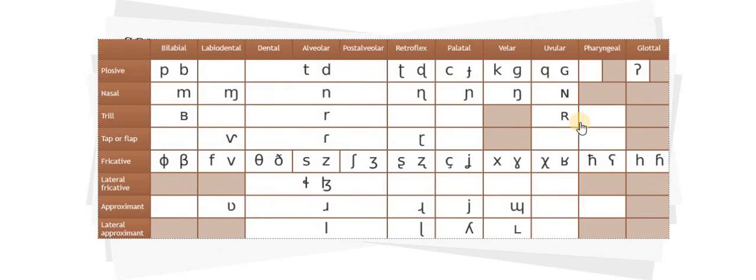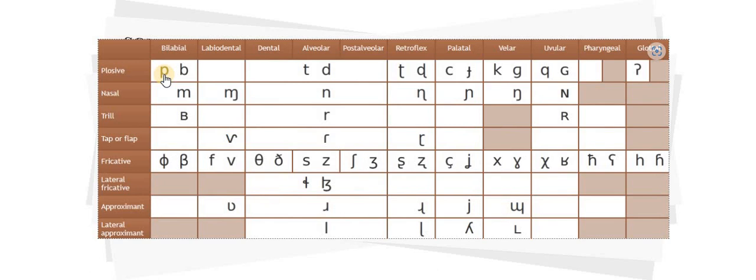I want you to take a look at this table that shows different consonants. So you have many consonants here and they are divided according to the manner of articulation and the place of articulation. So this line here is the place of articulation, and this one is the manner of articulation. Articulation means pronunciation. How do you pronounce it? So let us take just a small example. It's a big table, but it's a very, very simple thing.